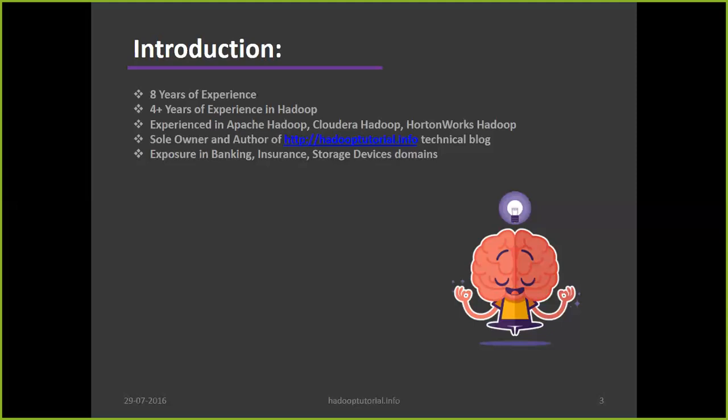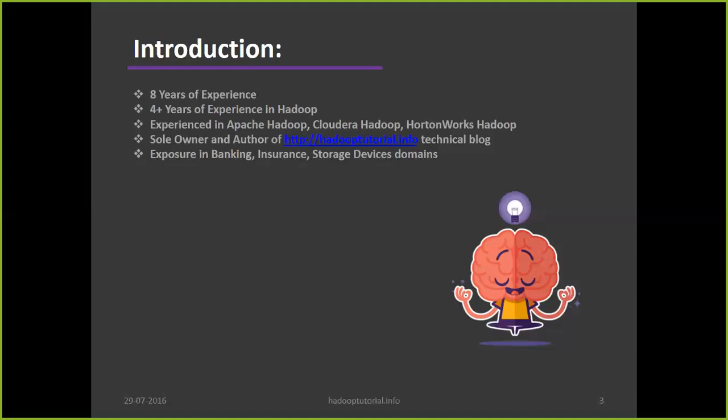We know that R can be integrated with MapReduce also, right? RMR, RHDFS. If you install these packages, you can read your HDFS files directly into R and process those files through the MapReduce processing engine. You will submit your R code, but that will get submitted as MapReduce jobs in the backend, which will be submitted onto the YARN framework.